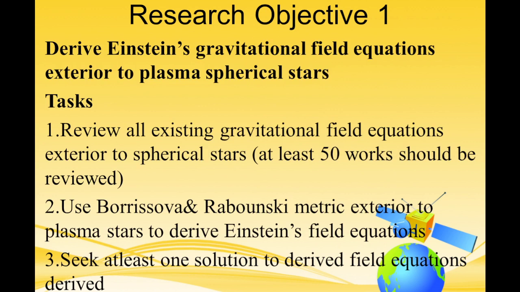The R, which must be greater than A, is our radial distance. And R must be greater than A because we are dealing with an exterior metric. If the radius is A, then R must be greater than A because we are working outside the sphere, outside the mass. So R must be greater than A. So this is our metric, our line element.